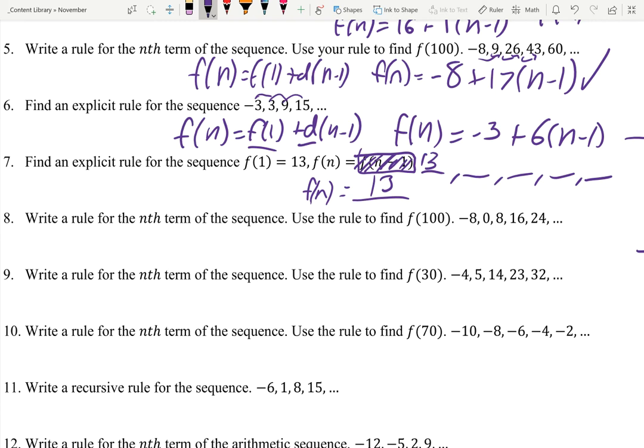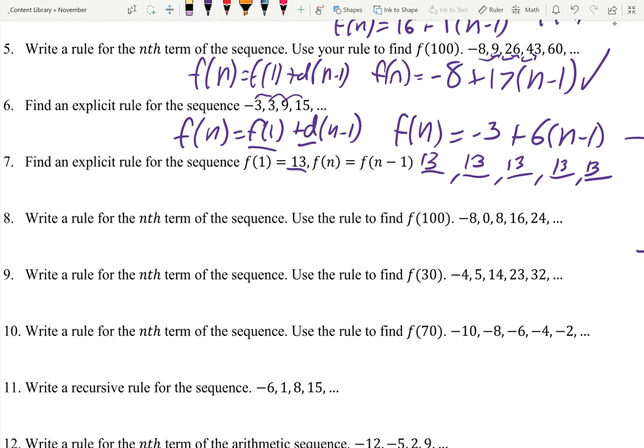You're not subtracting anything to it. You're not multiplying. You're not doing anything. So the second term will also be 13. And guess what? When you plug 13 back in, oh snap, it does the same thing. Nothing changes because it's not adding anything, not subtracting anything. So every term here is actually 13. The reason for that, just to explain what this really means, is that the current term equals the previous term. It means that every term after the other is equal to the term right before it. And so if the first term is 13, then every term after 13 is going to equal 13.